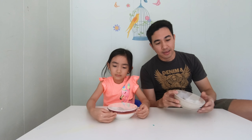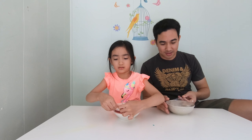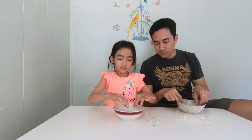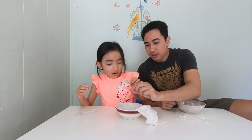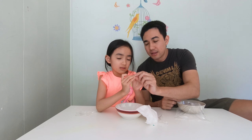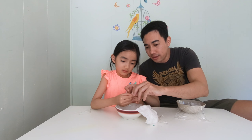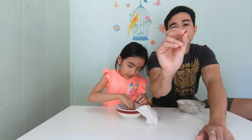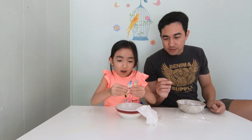We made some in advance just to show you guys how they look after a couple of days. This one has been in here for two days, so let's open it and see what's inside. Savannah has the watermelon seeds over here — want to show everybody how they look? It starts to sprout a little bit — you can see the sprout coming out from the seed. Let's hold it so everybody can see. You see the little sprout coming out? I think there are two more — so you got two coming out.